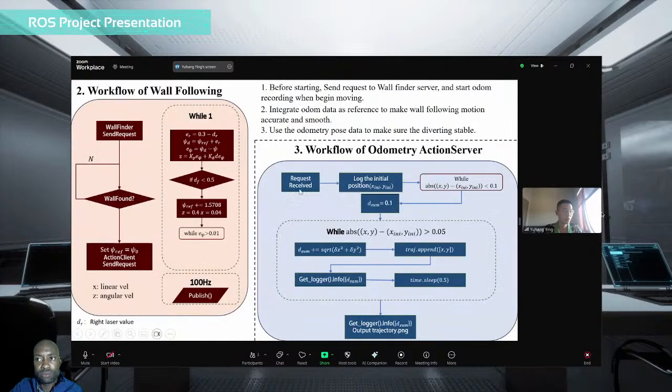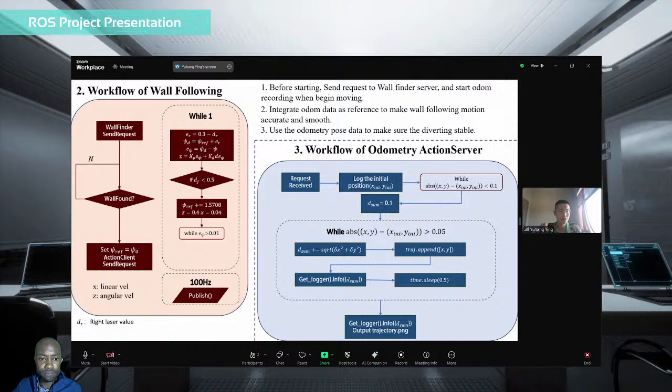And let's see the wall following. At the very beginning of the wall following behavior, it will send a request to the wall finder to make it begin the wall finding behavior. And when the wall is found, it will also send a request by using its client to the odometry action server, after which it will walk into its while loop, do a servo control of its distance to the right wall and its direction.